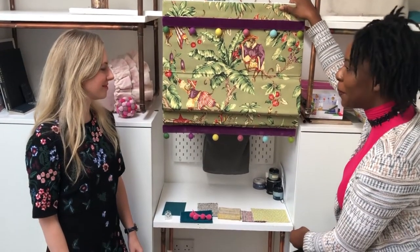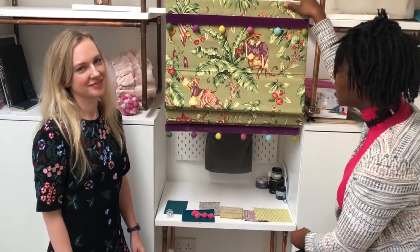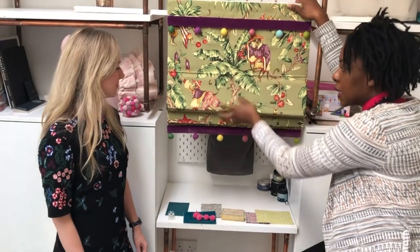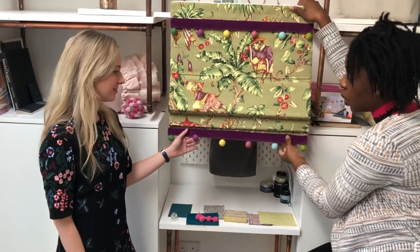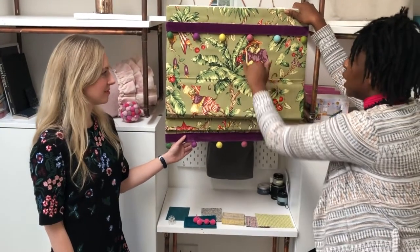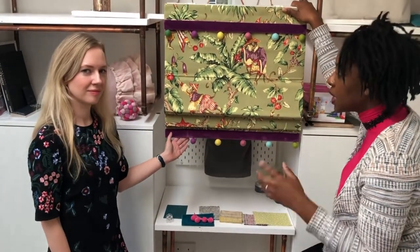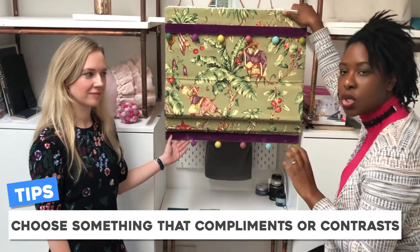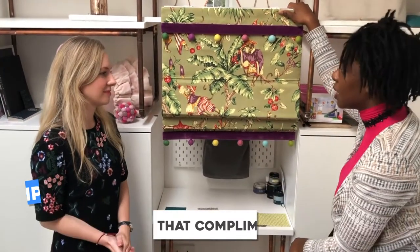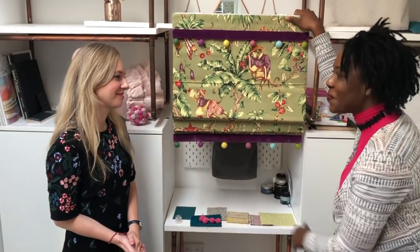I'm not sure if she chose the pom-poms first or the fabrics, but the pom-poms were from us. The fabric is so beautiful, and the pom-poms complement the colors within the fabric, and also the trim. She's got this lovely purple velvet trim, and we've also got elements of purple within the fabric. So when choosing fabrics and trims, it's good to choose something that complements, or contrasts are really good as well, the fabrics that we've chosen. And Maya has done an amazing job in doing this, and I will hand over to Maya.